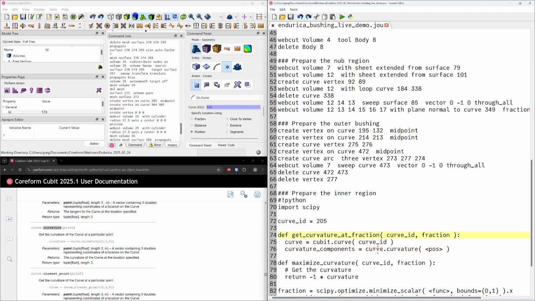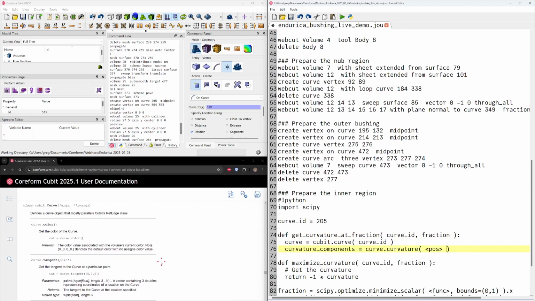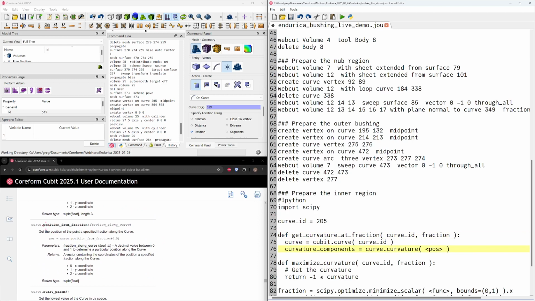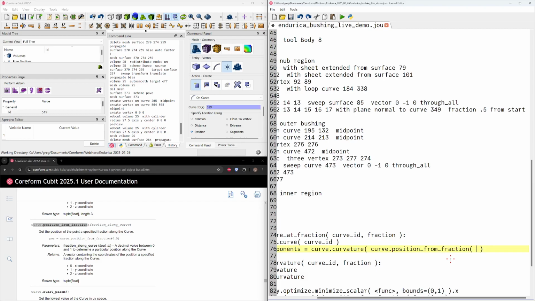So again, I have a fraction, I need to get the position. So how can I get position from fraction? So this will be curve, position from fraction, and I'll just feed it the fraction.